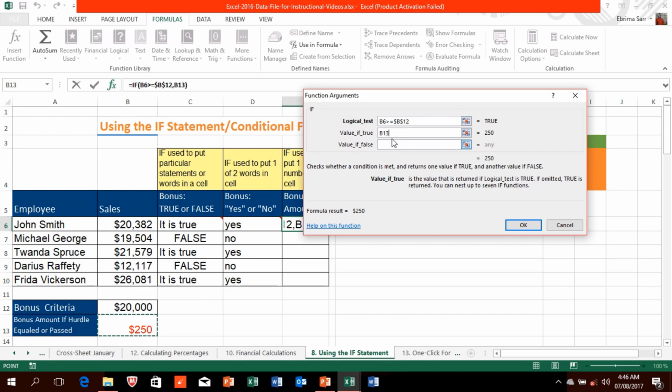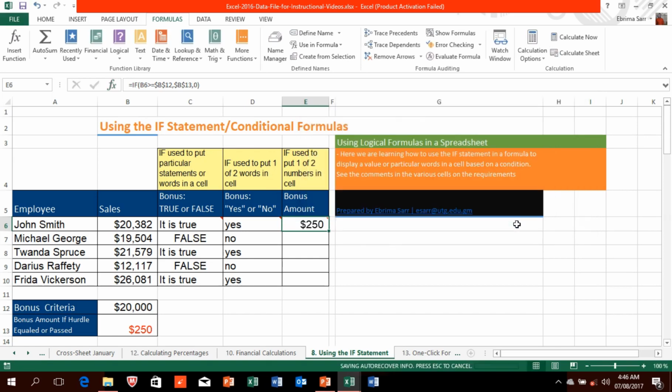We want to do that as an absolute reference as well, otherwise they get 0. And notice the first one gets the $250 bonus, the other one gets accordingly. This one gets 0 because the criteria was not met.